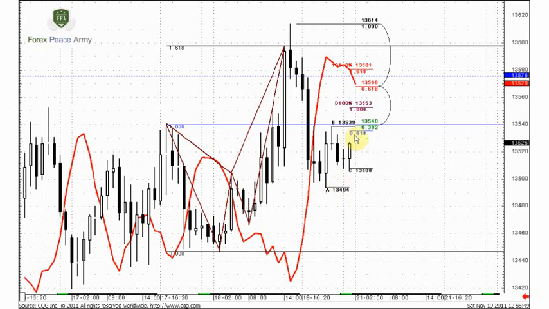Well, since we would like to enter on the short side of the market, we do not want to see the hourly trend return to the bullish side again. From that perspective, there are two levels that are suitable for entering the short side of the market. The first is this 618 target with a 135.40 area of Fib resistance from that A, B, C bottom pattern. The 135.53 area is the completion of that ABCD pattern that will give us the Gartley 222 pattern. That is also approximately 50% resistance of that swing to the downside.